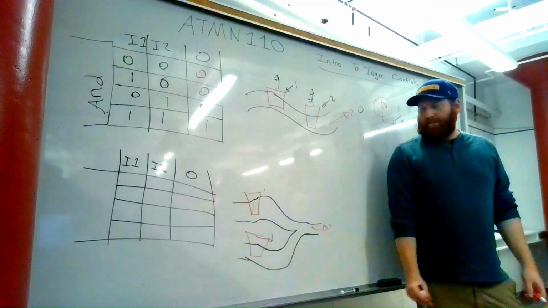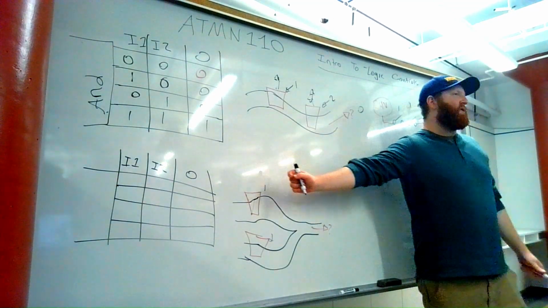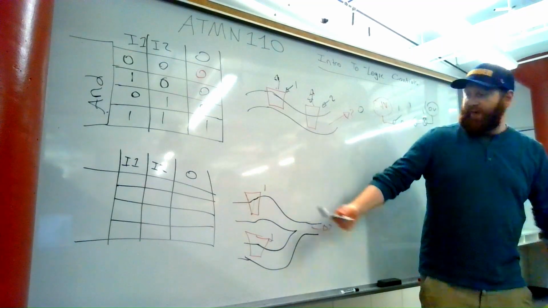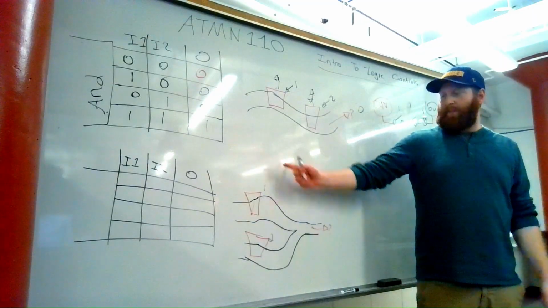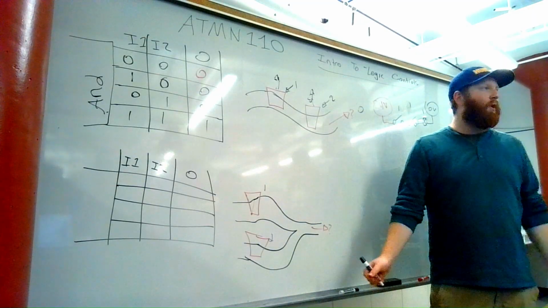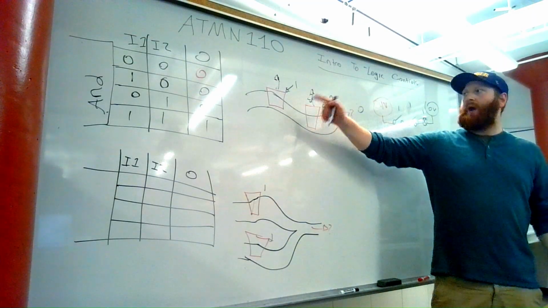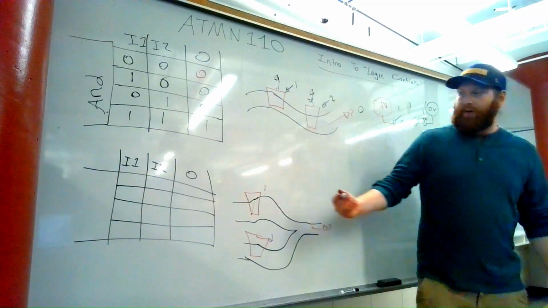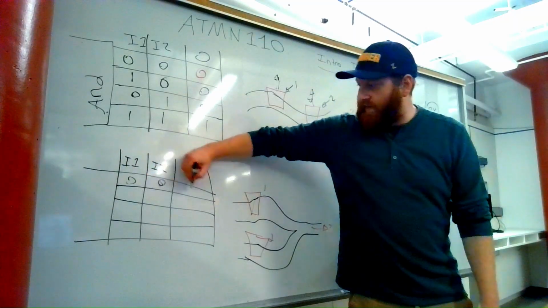Now down here, we're going to ask you guys the same questions, okay? We're going to go a little bit quicker because I think you guys got the hang of this already. If the top one is up and the bottom one is up, will we have flow? Yes. Sorry, we said backwards. One is up, right? So if this one's down and this one's down, will there be flow? No. Okay, so 0 and 0 give us 0.